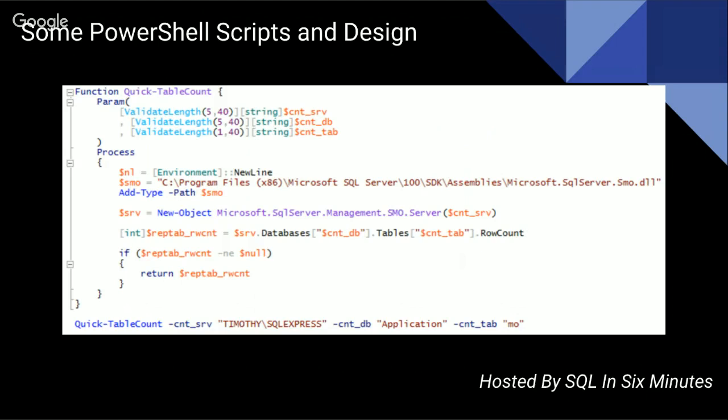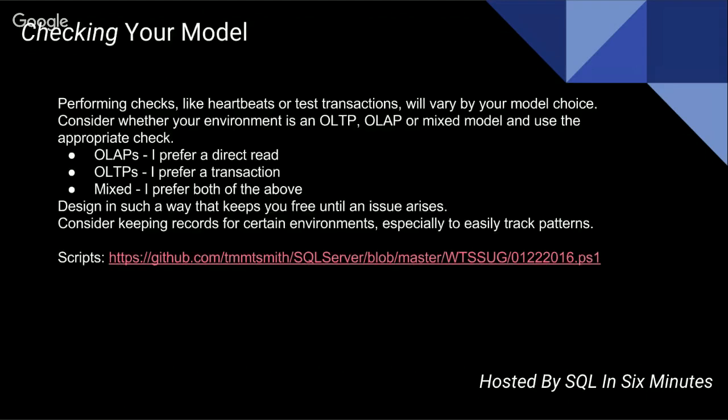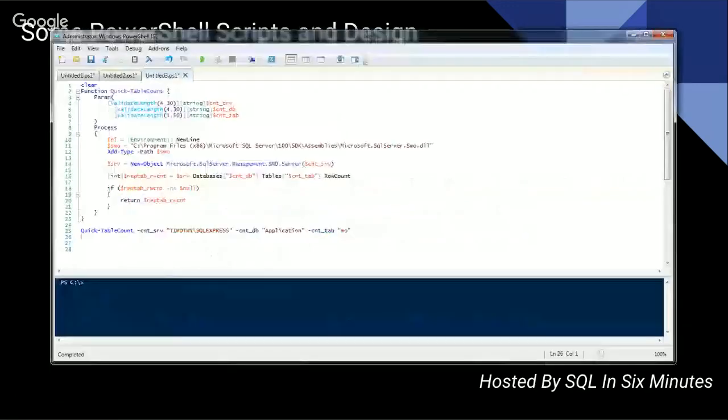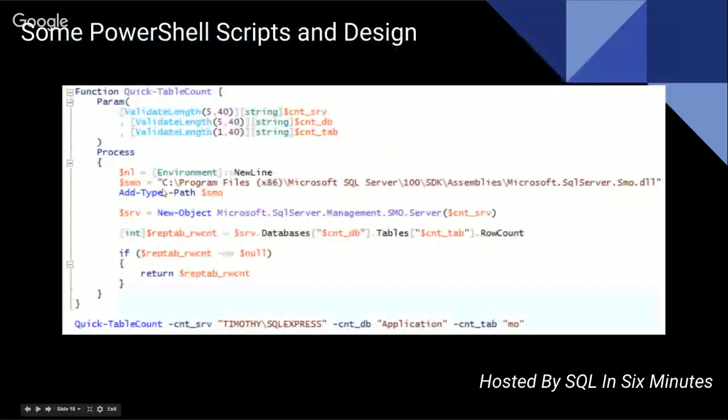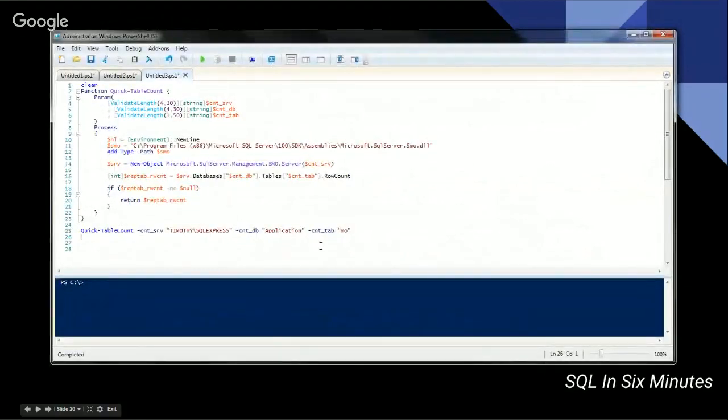Okay, so let's actually get to some PowerShell scripts now, and have a little bit of fun coding. I have 3, and on the last slide you can see where the scripts are. One of the things to note when we were talking about high availability: I'm going to move this over to the background. I'm going to come back to this slide, but I just want to clean up that background here.